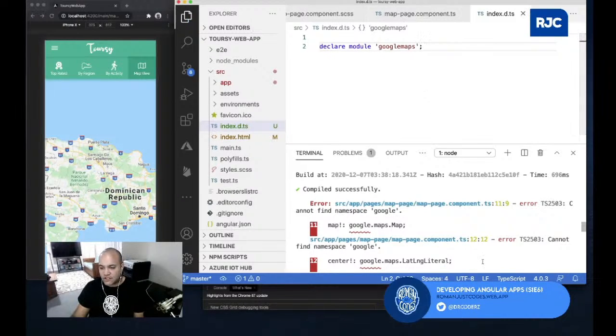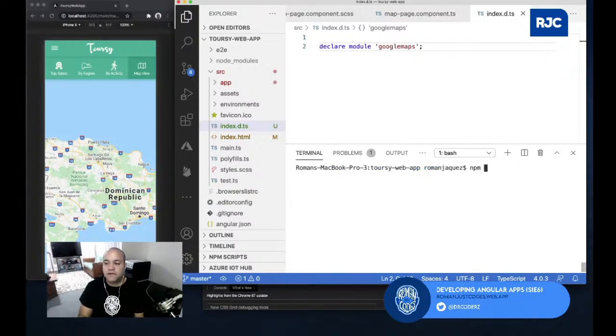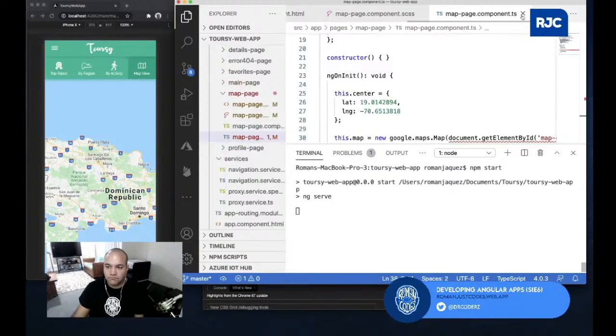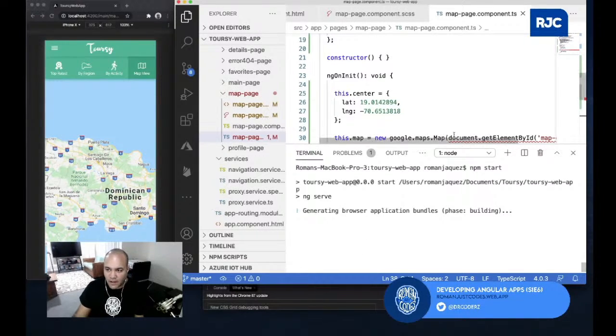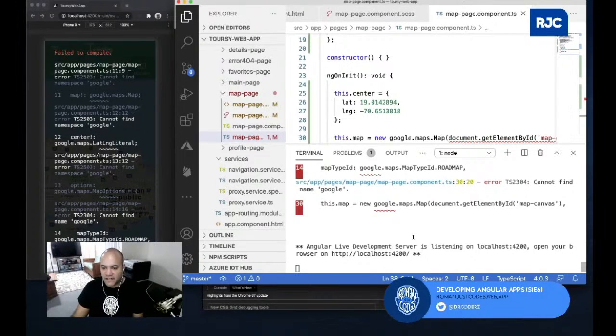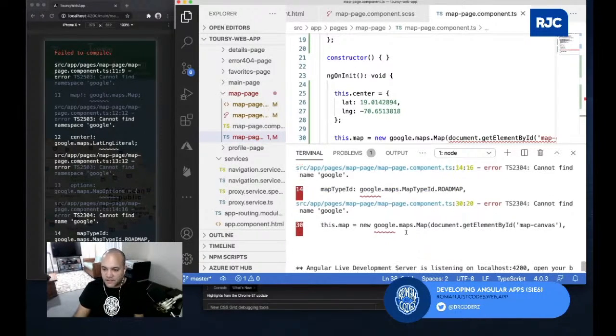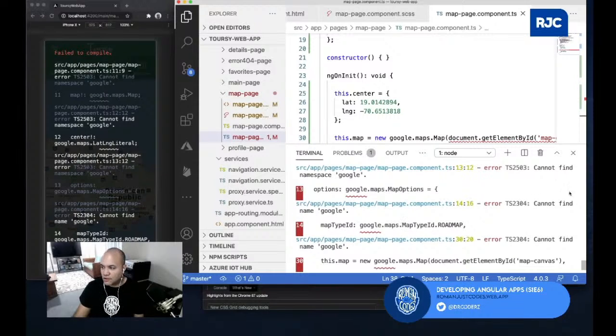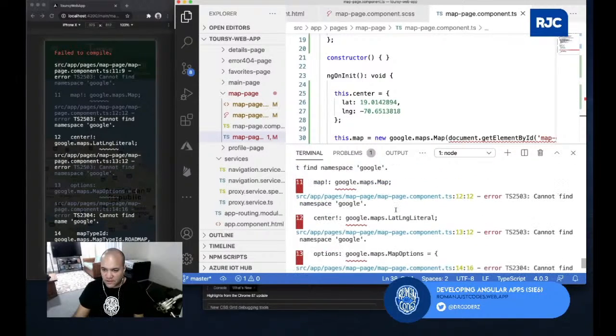Let's save. Let's actually kill it. Let's rebuild. And now we shouldn't have that error coming up in here. As far as I'm concerned, you shouldn't be able to get it. This thing is still a little wacky, but you saw it working. It finds the component, it finds the element, and then it does that. See, it still says cannot find the name Google. It's a little weird. This should do it. So let's take a look again.